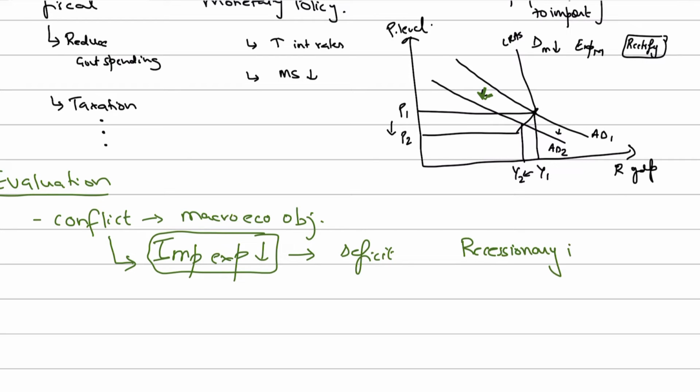it might have a recessionary impact on the economy. But there's a difference between a recessionary impact and a recession, because a recession indicates a situation of a persistent decline in AD for a consecutive period of two successive quarters. However, a recessionary impact is showing a position where AD is falling.